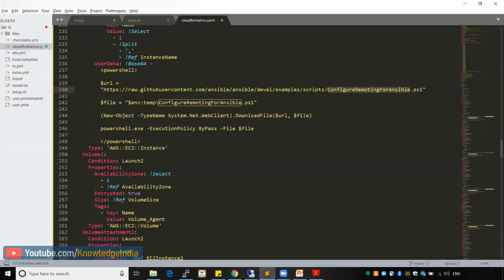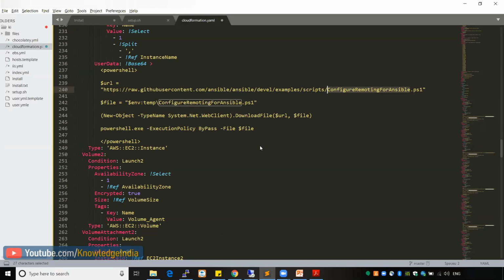For an Ansible machine to communicate to any target Windows machine, it needs 2 things. Firstly, the WinRM protocol should be enabled. And secondly, we should have the username and password to authenticate the session.